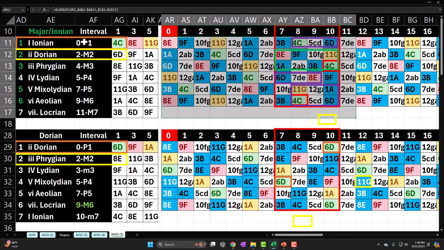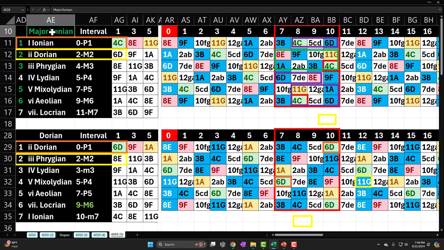Now we're going to be looking this time at the major scale. You can call that in modes, it would be called the Ionian mode. I am working on orientating myself around the Ionian mode, which I think most everybody does in Western music, remembering that all of these modes are kind of connected like a fractal picture.